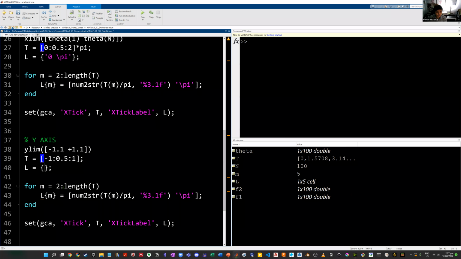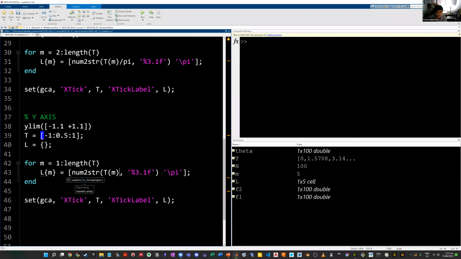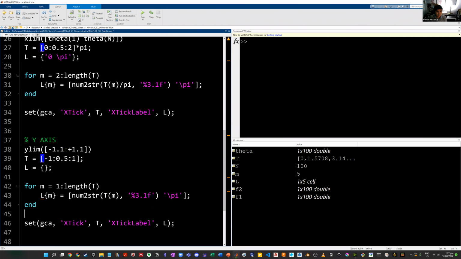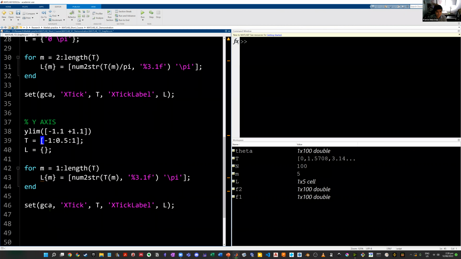So now for the for loop, we will now start at the first index of the L array, and then again end at the length t. Of course, we will remove the over pi because we are not expecting any pi here. And then we will set GCA, now y tick, and then next for y tick label.